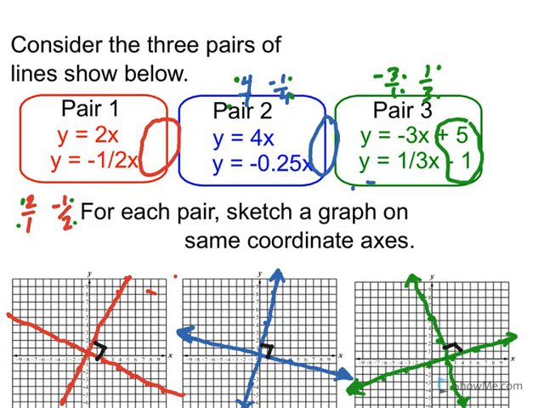And so the conclusion that we can draw from their y-intercepts is that the y-intercepts really don't matter in this case for perpendicular lines. They mattered yesterday when we talked about parallel lines, but they do not matter when we talk about perpendicular. What matters with perpendicular lines is that their slopes are opposite reciprocals of one another.